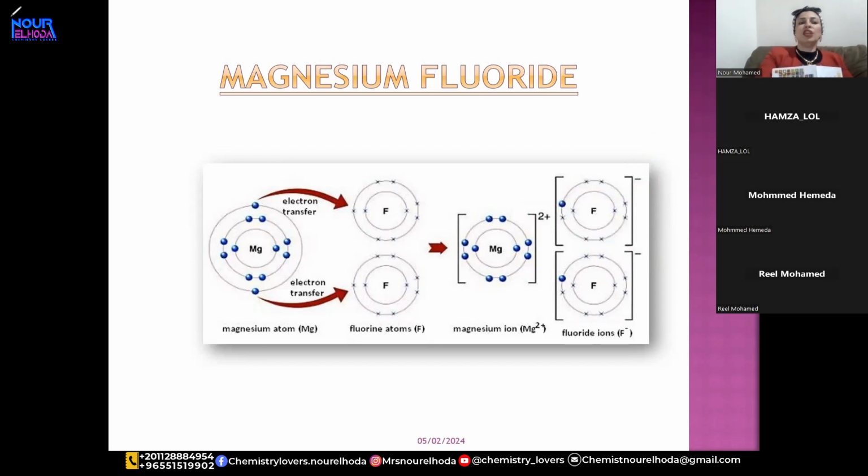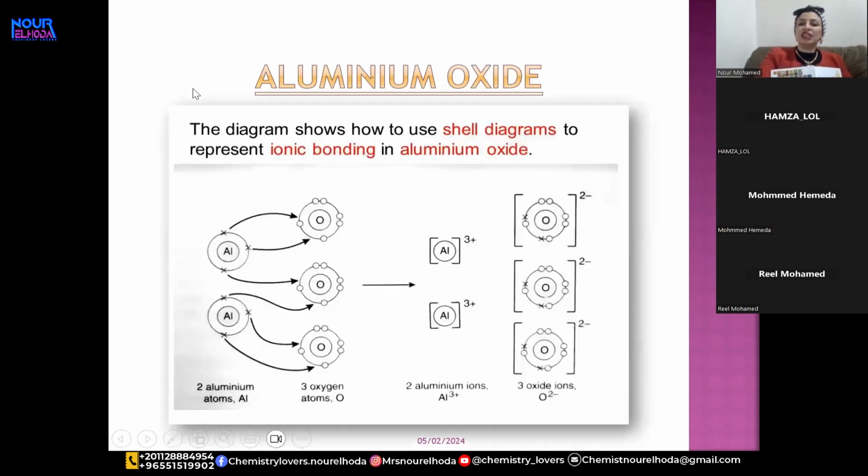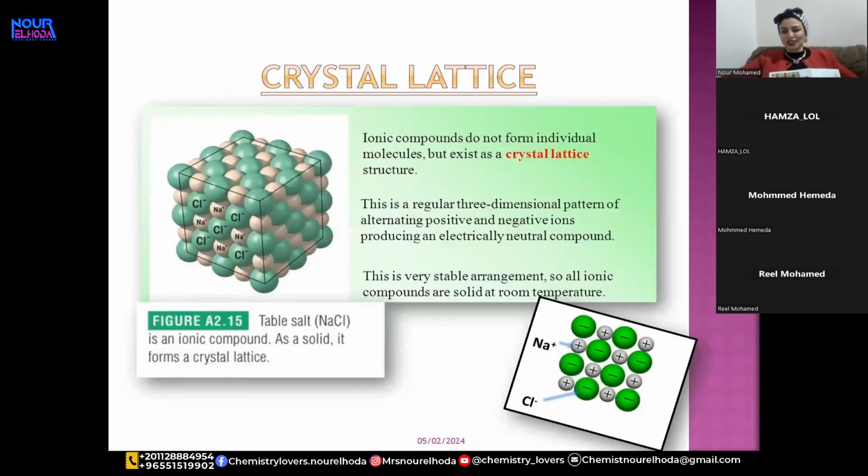Okay? Our last part for ionic before we start covalent. We have a lot of ideas and a lot of examples, but as I said, I'm just revising the idea. For the structure, sometimes he will tell you to describe the structure of NaCl, or describe the structure of potassium iodide, a metal and a non-metal. So what should you do? You need to know that an ionic compound is in the form of a lattice.